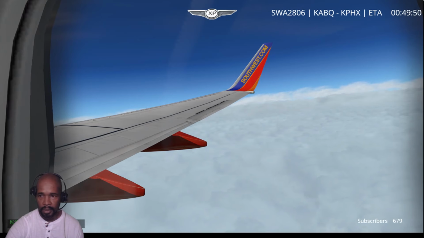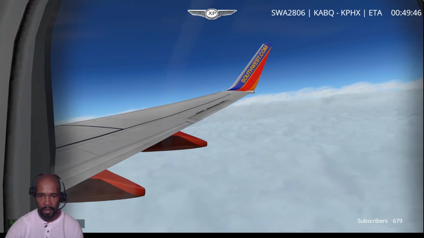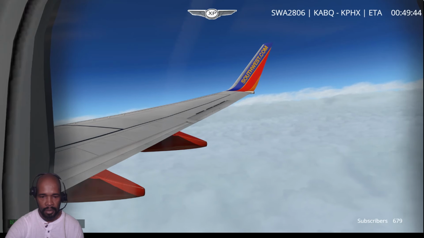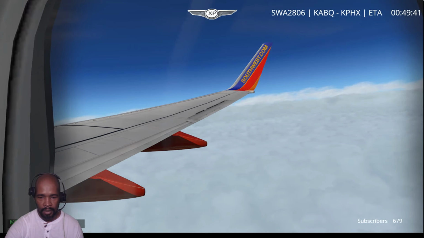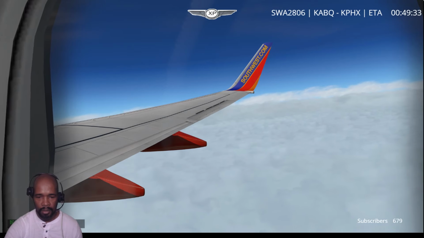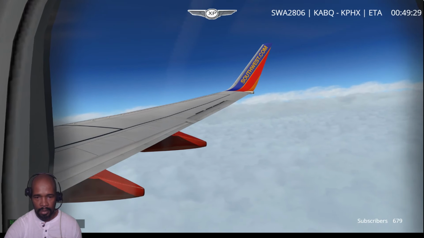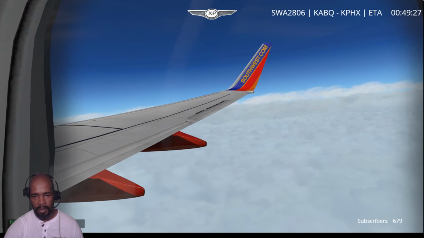American 108, Albuquerque Center, Roger, squawk 0736. Southwest 2806, you're radar contact, 50 miles west of the Albuquerque VOR, climb and maintain flight level 360.